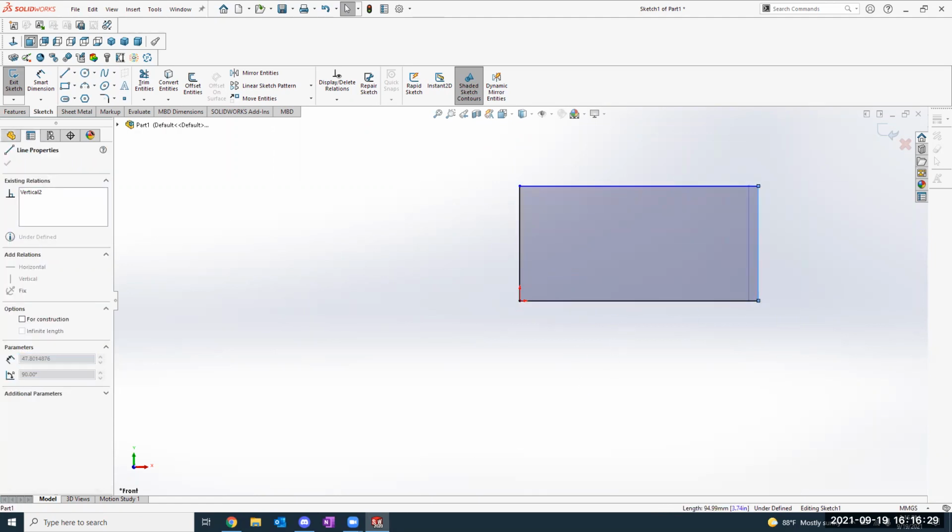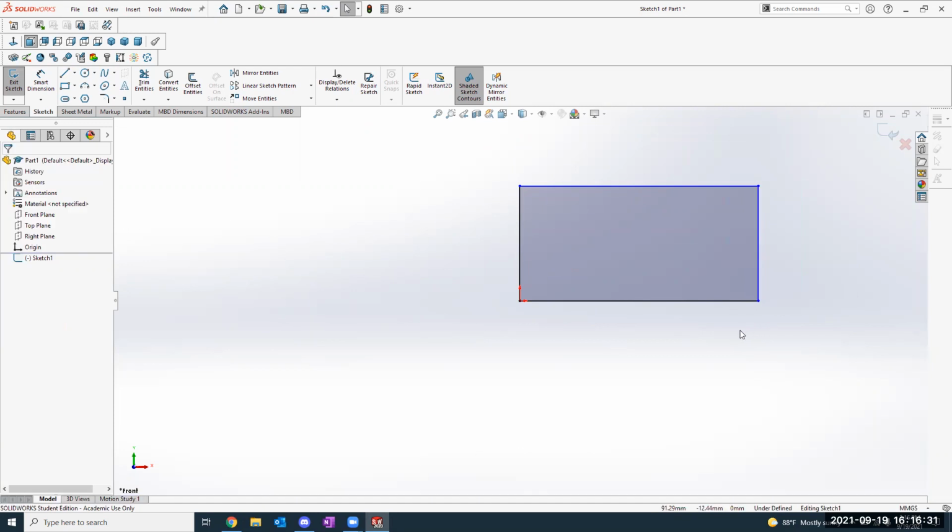And so generally when you're designing a part in CAD, you want all of your geometry to be fully defined, which means that nothing's just floating there because you dragged it in the right place. You want everything to have an associated geometry reference or a dimension so that you control where all the lines and features in your sketch are. So we're going to fix these lines in place where we want them. So we're going to give our rectangle dimensions.